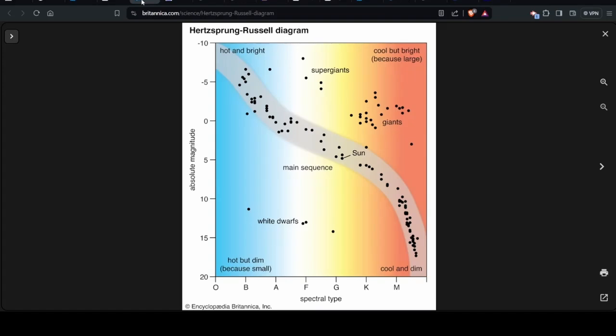So here on the screen, if you're watching, I've got just a reminder. This is the Hertzsprung-Russell diagram, or the HR diagram. So again, on the x-axis is the spectral type, O to K, or M. O's are the hottest stars, M's are the dimmest and coolest. And then kind of through the middle of the diagram, we have our main sequence. And here's the sun, kind of right in the middle of the main sequence. So once that fusion stops in the center, once we've exhausted all the hydrogen to fuse, then the sun will actually expand into a red giant. So it's going to kind of go over to the right on the HR diagram.